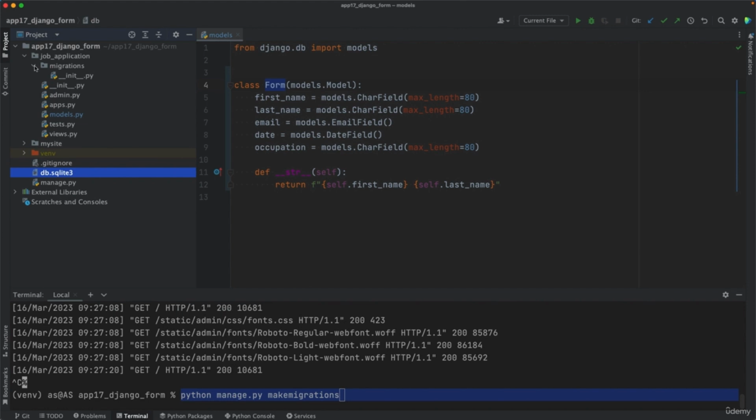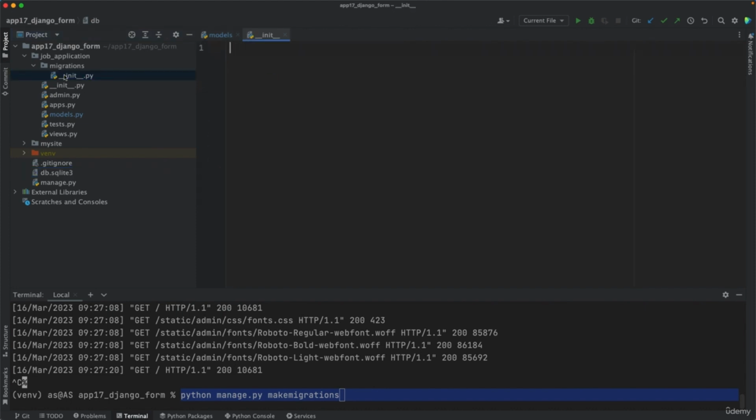If you don't have it, don't worry, it will be created when we run this command. So under this migrations directory, I see this __init__.py file, which is empty. Now, when I run this command, python manage.py makemigrations, some Python code will be added. I'll explain what that Python code is.